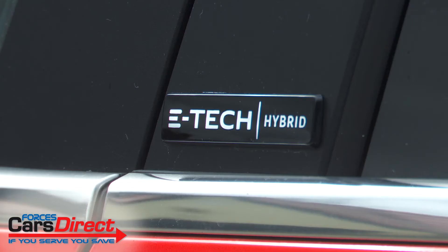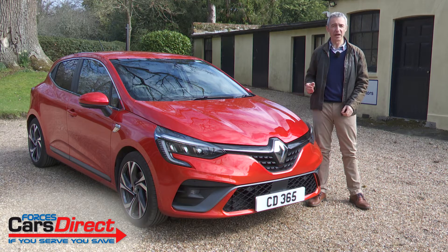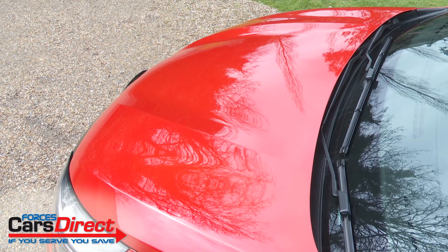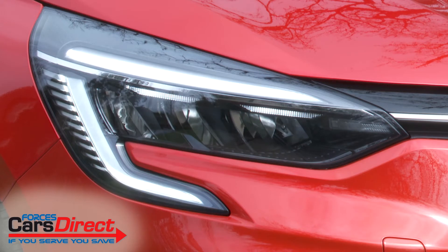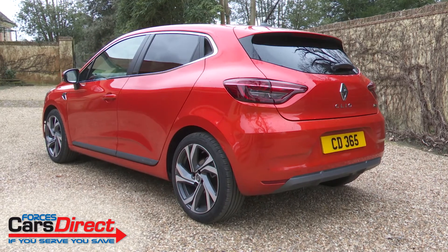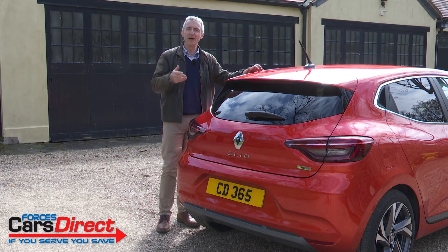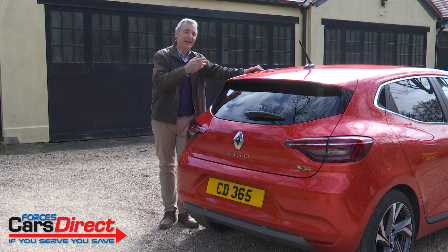Apart from the badge work, there are no visual differences to mark the Clio E-Tech Hybrid out from standard variants of the range, which means the look is just as with any other Mark 5 Clio — a slightly more expressively styled design than others in this model line. At the front, sculpted ribs on the bonnet flow down into a wide central grille, and LED tusks curve out from the full LED headlamps in a C-shaped stylistic flourish. The curvy creativity continues at the rear with C-shaped 3D illuminating tail light signatures. Beneath it all is the stiff and sophisticated CMF-B common module family B-segment chassis, fashioned from high elastic limit steel and designed from the outset to accommodate this electrified drivetrain.